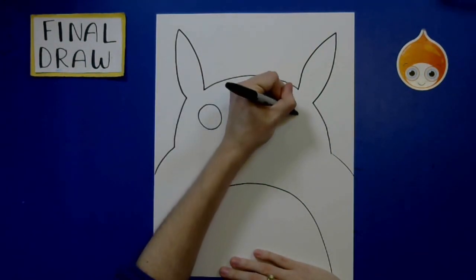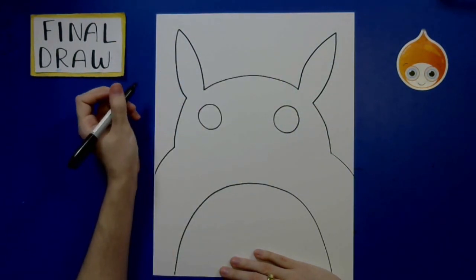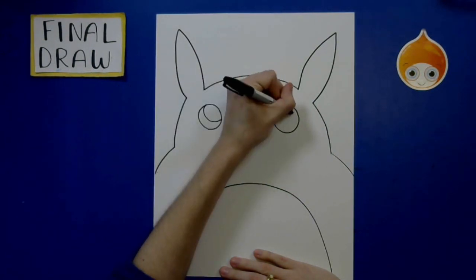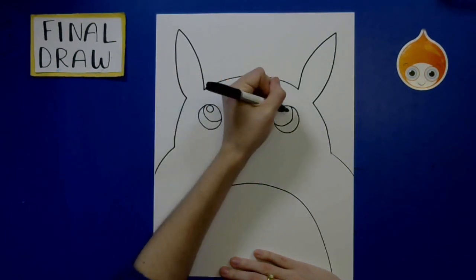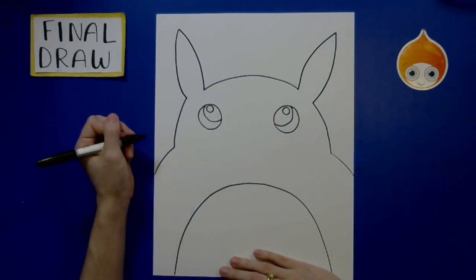Again, I'm sticking pretty close to what Totoro looks like in the movie, but you can change things as you see fit. In fact, I encourage you to get super creative, especially with these cartoon projects, just because cartoons are a great way for you to really express what you want to see and have a lot of fun.